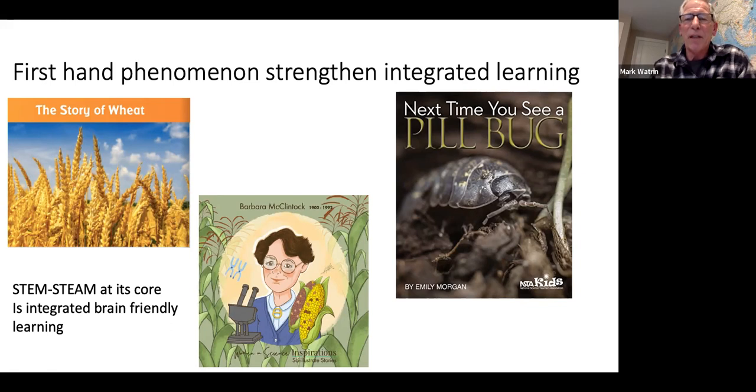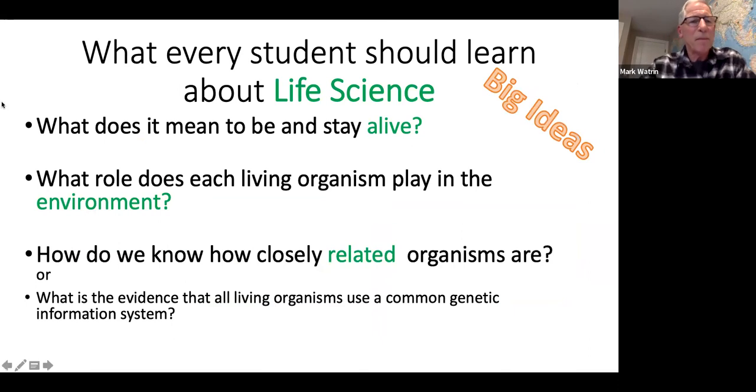So here we go. Now, this is my phrasing of them, but I was involved when they were writing the Next Generation Science Standards, and these were stated during that time and at least close to that. So we'll see how this looks to you. I think I got to click it right there. Here we go.